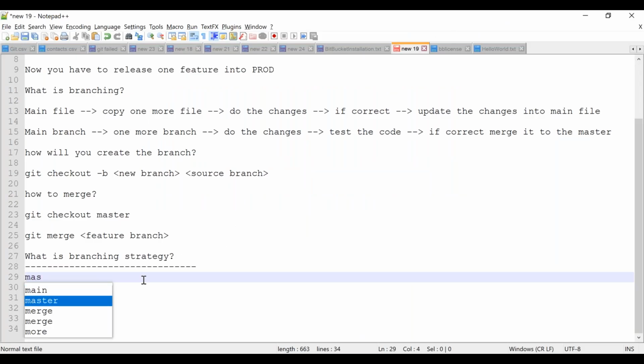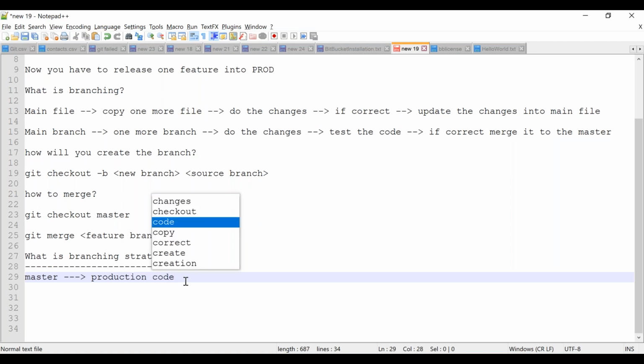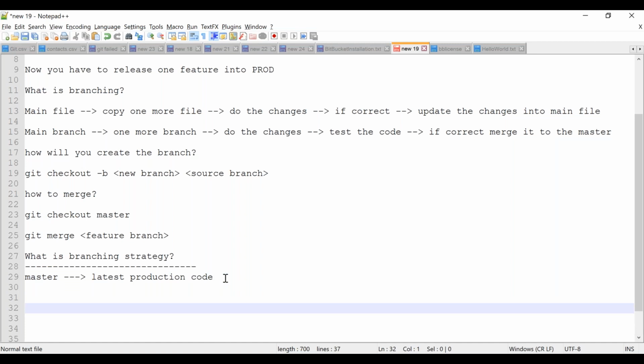At any point of time, the master branch will be the production branch. Master branch contains the latest production code, like how our master branch contained the production code when we were practicing. And then you have to plan for a release. You have a big team, so what we usually do is have a development branch. It contains the latest developed features.